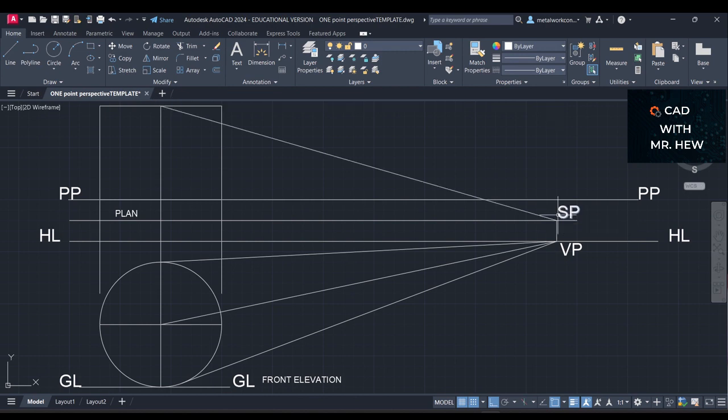Now, where this line intersects the picture plane line, you're going to drop a perpendicular going down, to intersect this center line coming down.